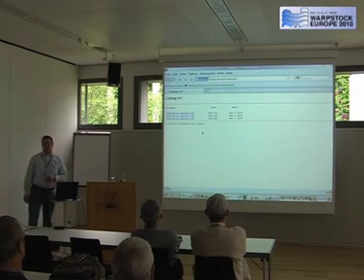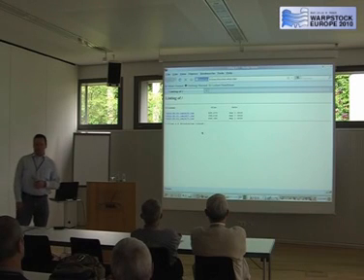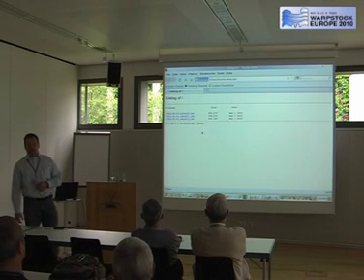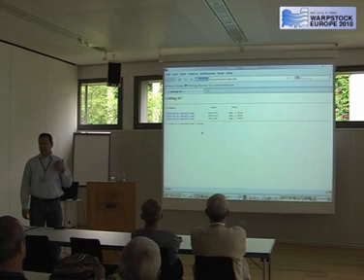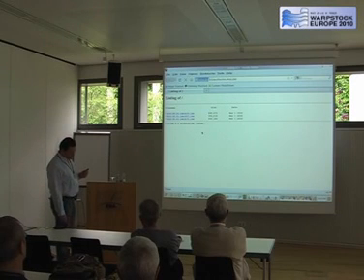And I have a secure connection to the web server I have. It's a very simple web server.